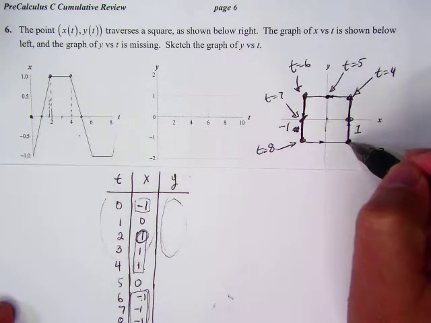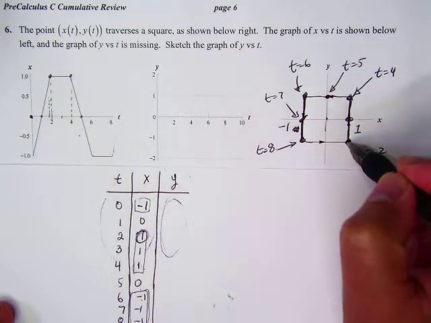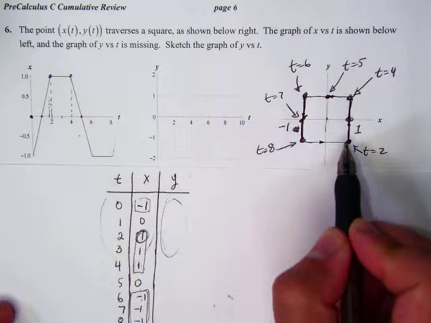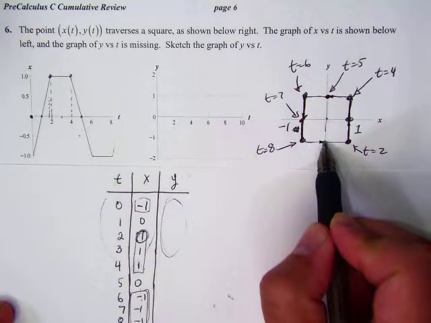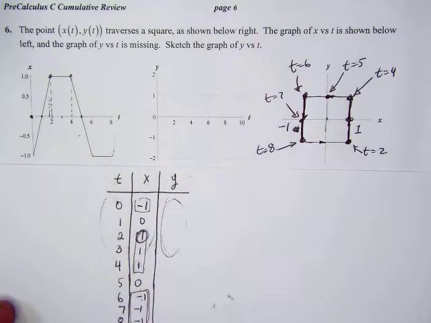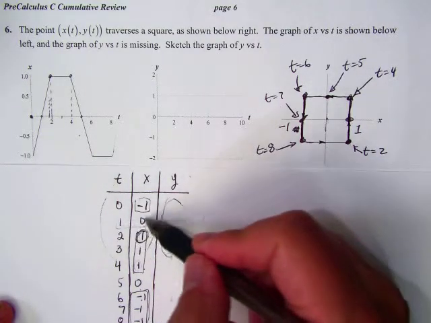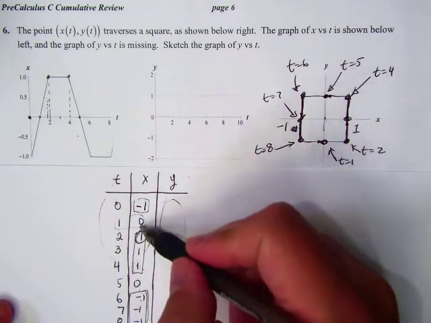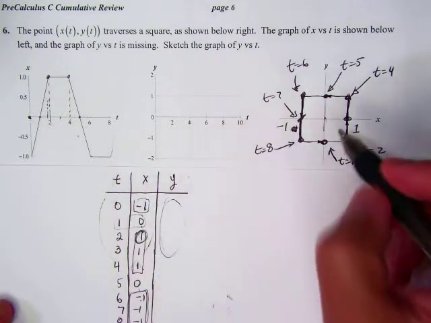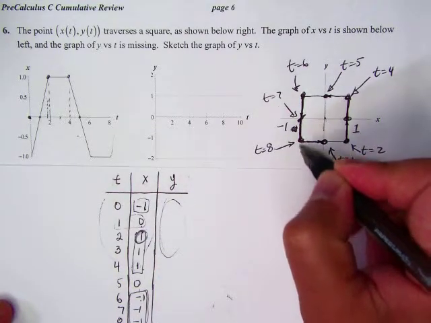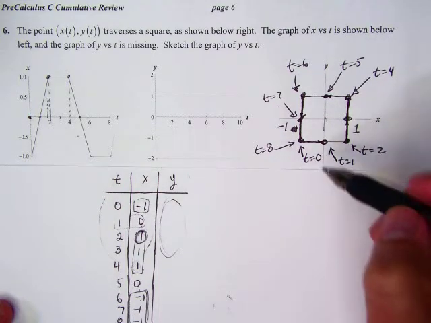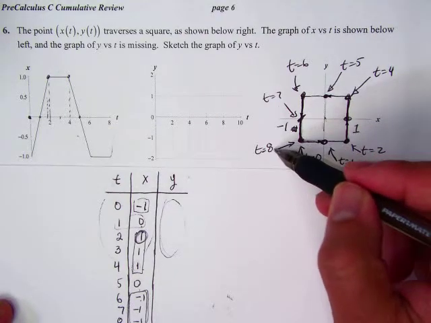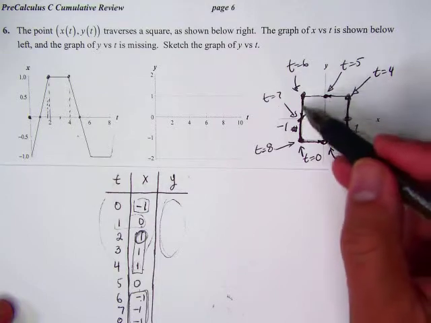Let's go back to t equals 2, and x equals 1 right here. So maybe when t was equal to 1, we know that x has to be less than 1 and approach 0. Where x is equal to 0, we can see that t is equal to 1. So this is probably my t equals 1. And then before that, when x was equal to negative 1, t was equal to 0, it makes sense. I probably started right there. So at t equals 0, we start here, we traverse across, then up, over, and back down to t equals 8, and then the pattern would repeat again.